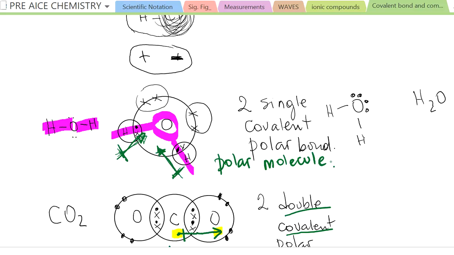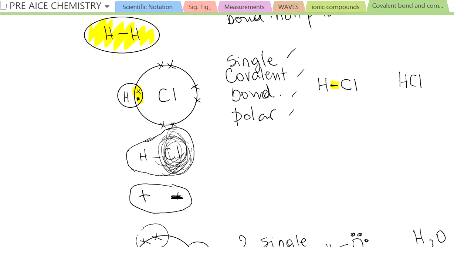And what about the hydrogen chloride? We have a dipole moment. In which direction do you think it's going to be? To the right. Very good. So we represent it like this. In this case, we don't have any dipole moment. Exactly. So far, so good?